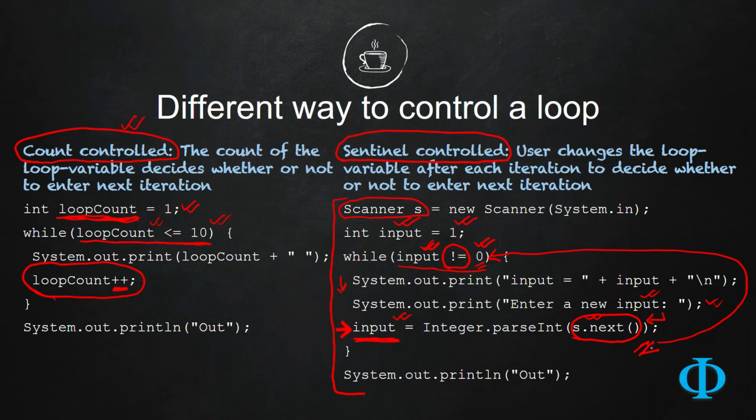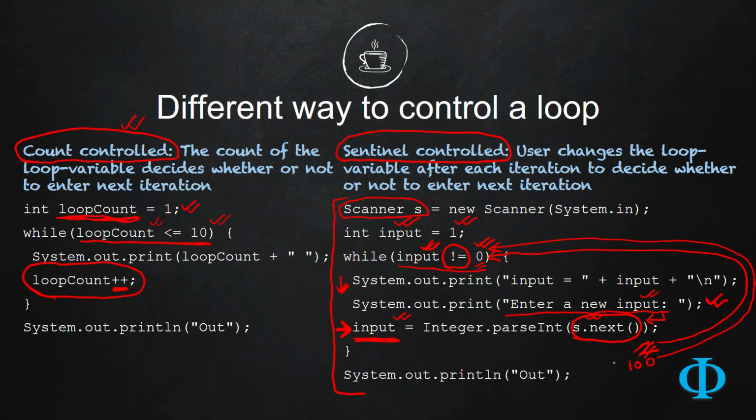Let's say this time instead of 2, the user input will be some other positive number, let's say 100, something like that. Now with this 100, again this while loop will be checked, like, well, the new user input, that is 100, whether this is not equal 0 or not. Well, of course 100 is not equal 0, so the while loop will execute again, that is iterate once again, and then in the end of the iteration again it will ask the user to enter a new input.